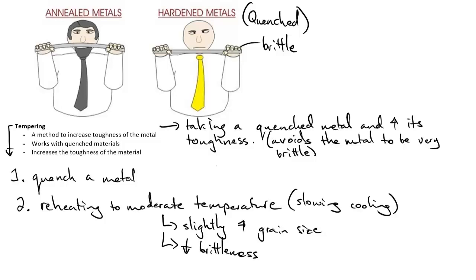And by reducing brittleness, the metal still retains its quality of being hard, but now it's under another category. It's called a tough metal. It's tough because it both has a decrease in brittleness and it still retains some of its hard characteristic. So it's now called tough. And the reason why we would temper a quenched metal is because we still want the metal to be strong, but we don't want it to be as brittle.